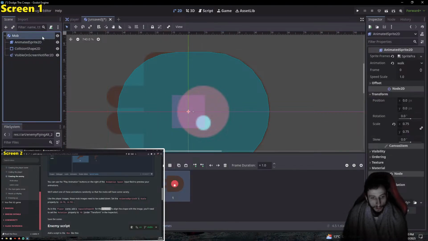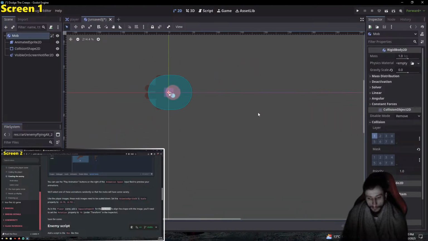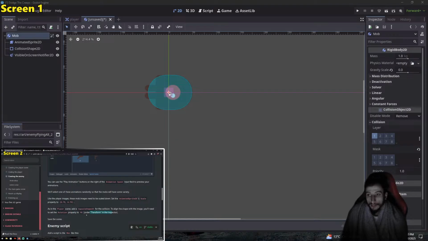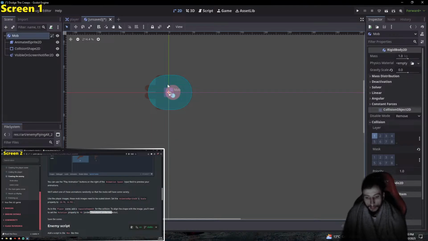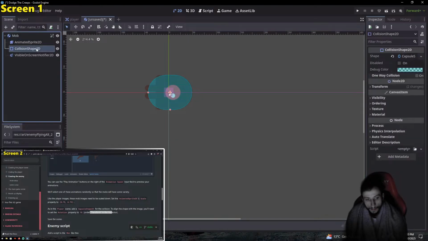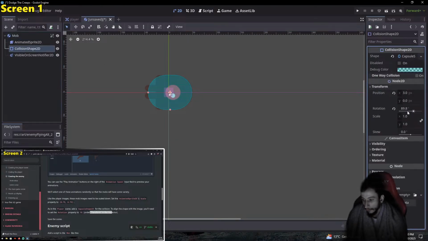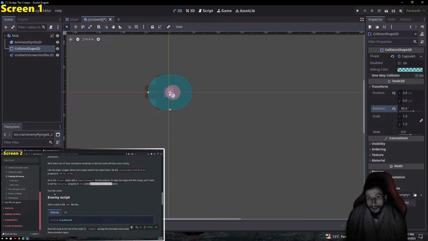Should be good. Now we can group them again. Great. Okay, I could have done it from here. Transform rotation. Okay. Save this.